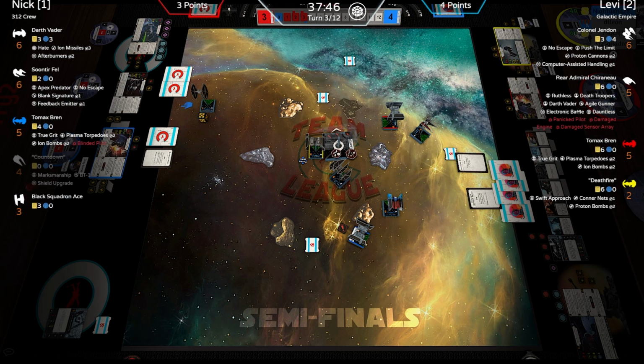Never mind. Yeah. So Tomax may try to keep Soontir honest and drop that ion bomb just as a threat overall. Not that I think Soontir's going to do the one hard barrel roll anyway, but now's probably the chance that you would drop it anyway. But yeah, now, Tomax, I don't think the 2-bank fits around Vader to try to clear. So that's another ship that will not be in the fight this turn, I think.